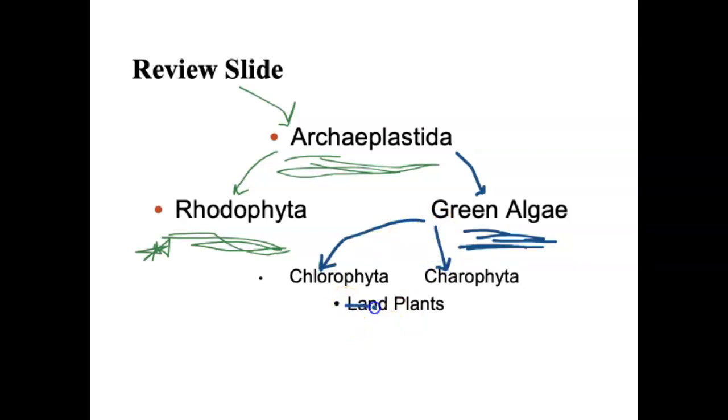Pause on the land plants. I'm going to put pause here because we will pick up land plants when we go to Kingdom Plantae. There's a whole bunch of stuff to talk about within the plant world, so we're going to pause those guys. But what characteristic puts you in Cherophyta versus Chlorophyta? What are the big features? Again, if you can't pull this out of your head right now, don't stress, but go back and review it.